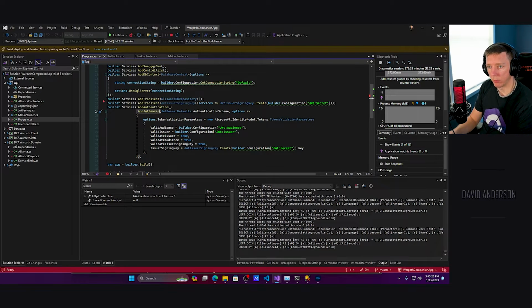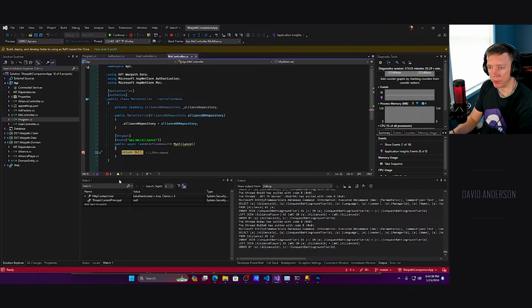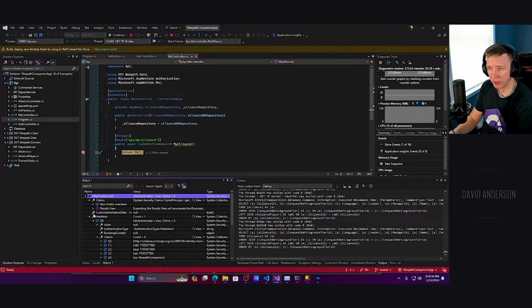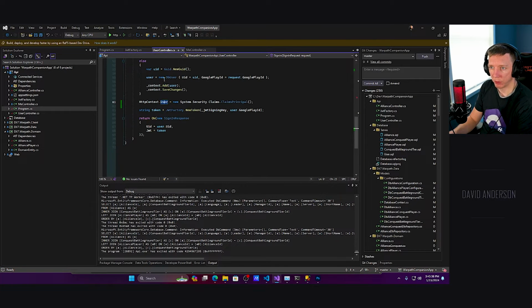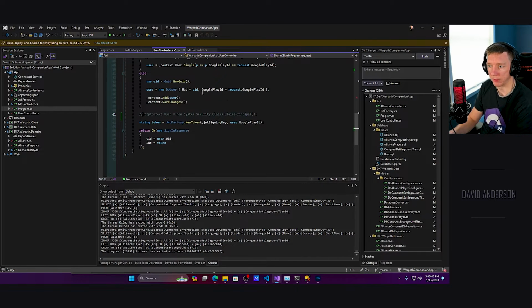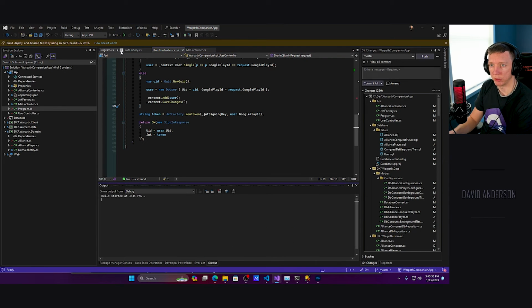And then therefore, when we get into our me controller, we already have HttpContext.User set. So let's test that theory. Let's stop the debugger and go to our user controller. Let's comment out this line of code that sets HttpContext.User, because you can see here I'm just setting it to a new claims principal. I'm not really doing anything with that. It's probably left-behind code from when I was originally doing some research.